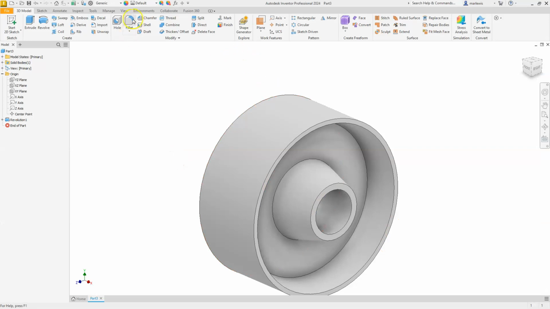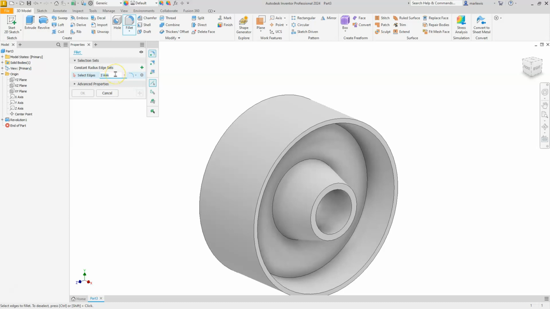Alright, so now I'm in the fillet command. I'm going to set the radius to 6. I'll select that line there, and I also have a line here. And I accidentally hit the V button. Let me restart this command real quick. So I'll go to cancel, and it's going to be the same process. Set this equal to 6.